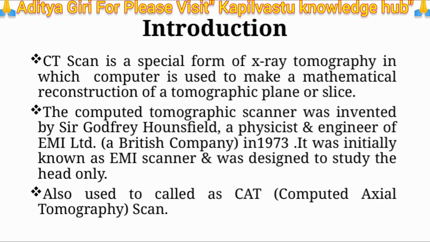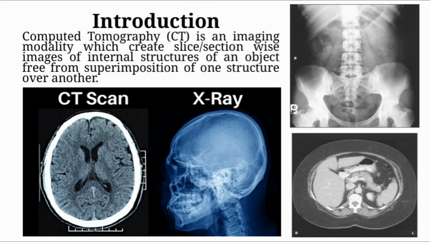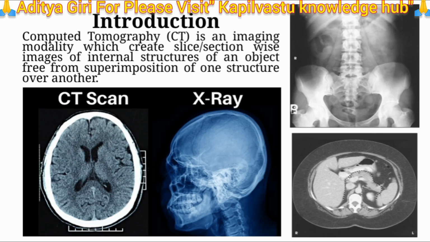not possible before. Computed tomography, or CT, is a powerful imaging modality that allows us to see inside the body in a very detailed way. What makes CT unique is its ability to create images of slices or sections of internal structures. This means we can view different parts of the body layer by layer.